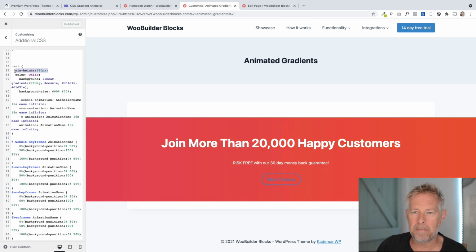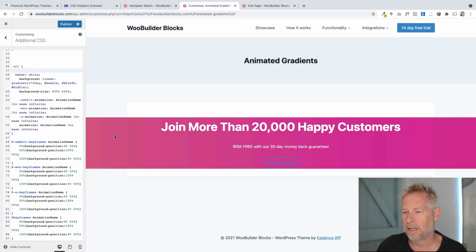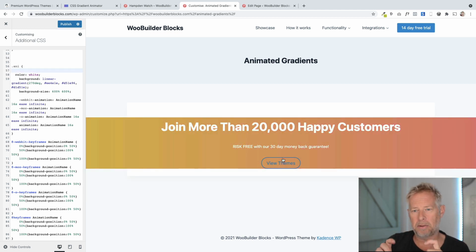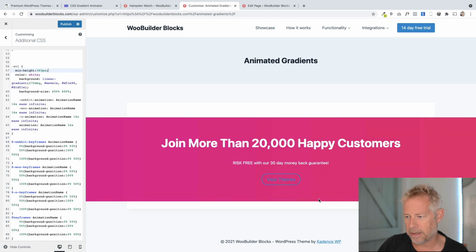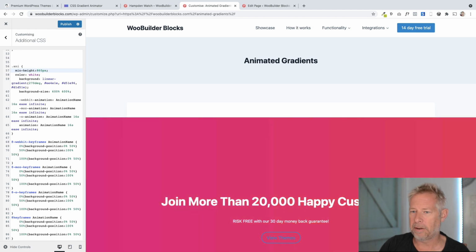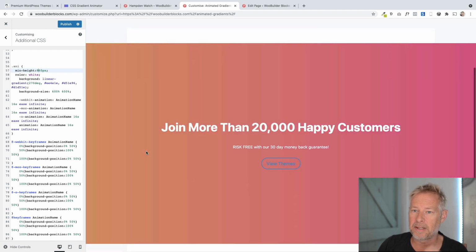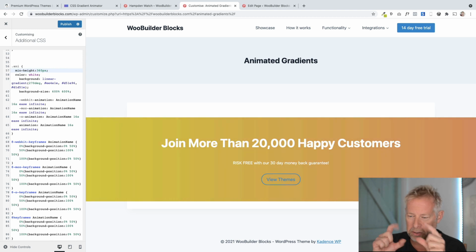So it's this bit here, minimum height. So if I take that out, can you see how it will just collapse into itself, because basically the text will just fit the column block. So you want the minimum height, and that just sets the height of this column. And you see if I adjust this to something like higher, see how it now goes bigger. So you can play with the minimum height setting, but you do need that, otherwise it's going to just squish in like this. And there we go.